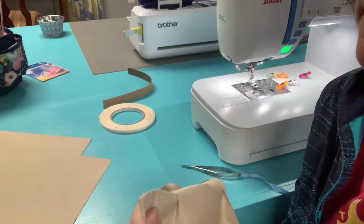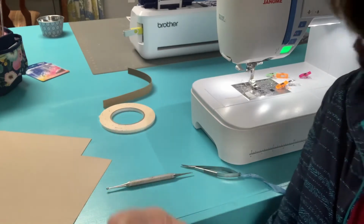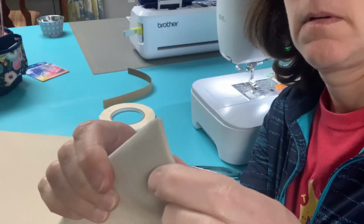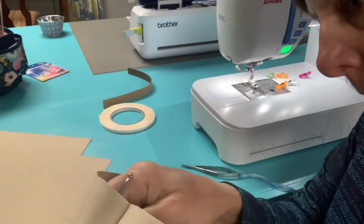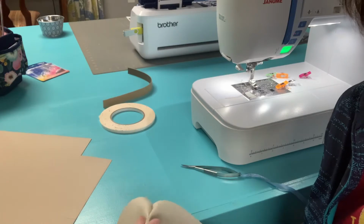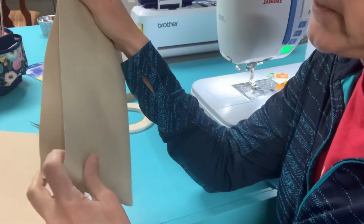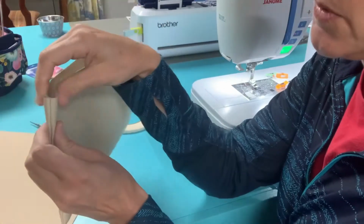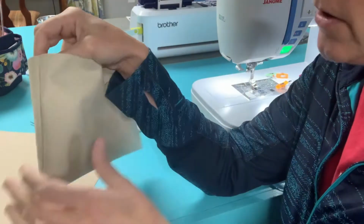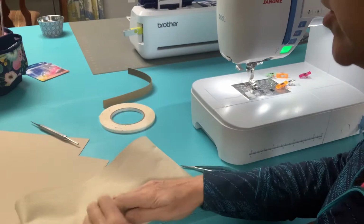And if you do that, you will get perfect corners. I mean, they're perfect every time. So what you're doing is you're just telling the fabric to fold down instead of cutting it off. And the only time, like if I was gonna be doing this out of cotton instead of waterproof canvas, and I was going to interface it with woven fuse, I would just keep the woven fuse out of the seam allowance so that when I turned it, I didn't have all that thickness, because when you get it super thick, it is hard to do. But with this, it works perfect. So from here, I'm just gonna lay this flat and I'm going to stitch this top closed.